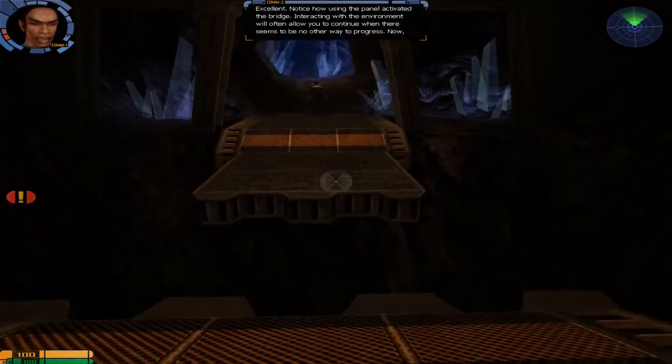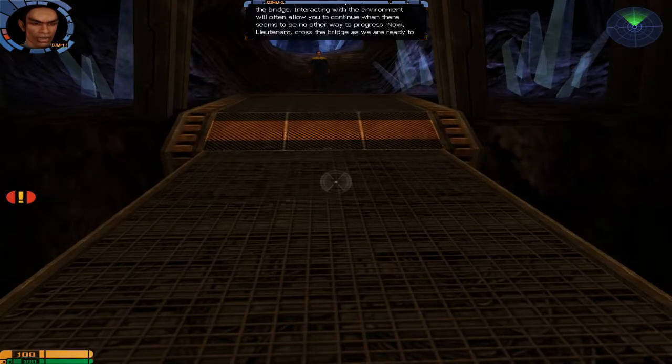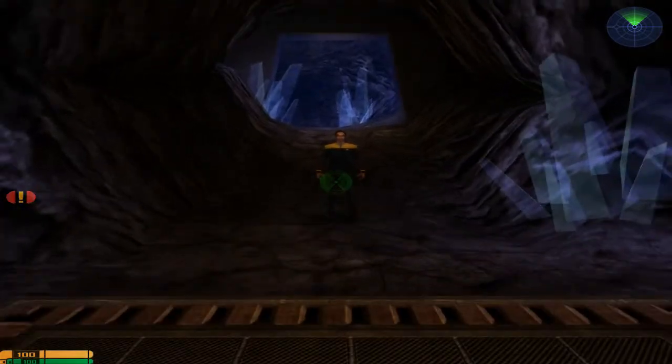The panel activated the bridge. Interacting with the environment will often allow you to continue when there seems to be no other way to progress. Now, Lieutenant, cross the bridge as we are ready to begin the next exercise.